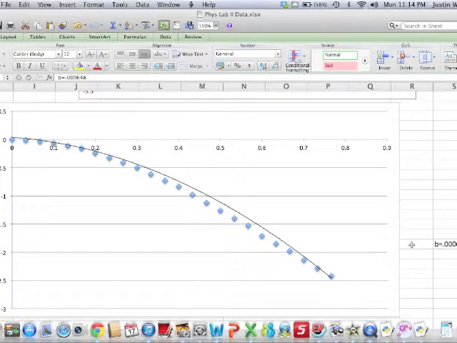Looking at the new model in comparison to the data, it is a much better fit, especially at the end and the beginning of the data. But then again, it still doesn't look quite right. In the middle of the data, the fit is pretty poor.